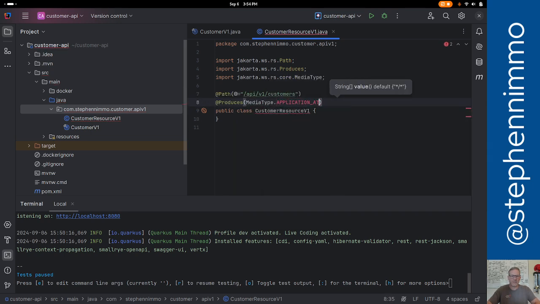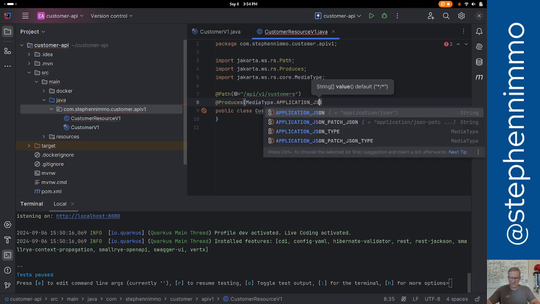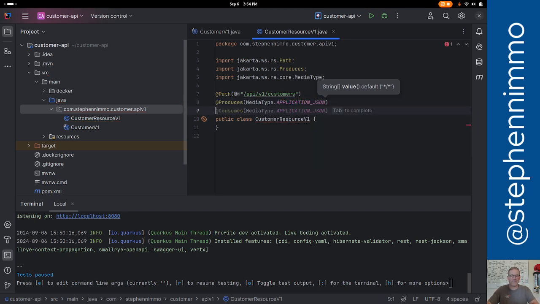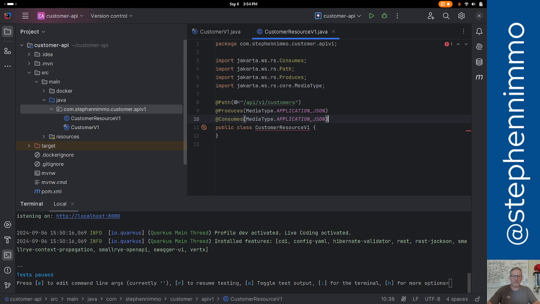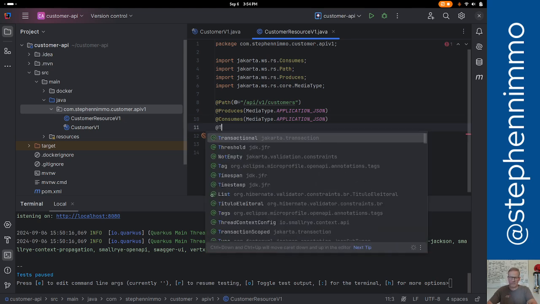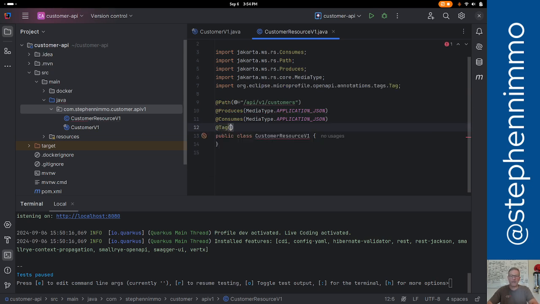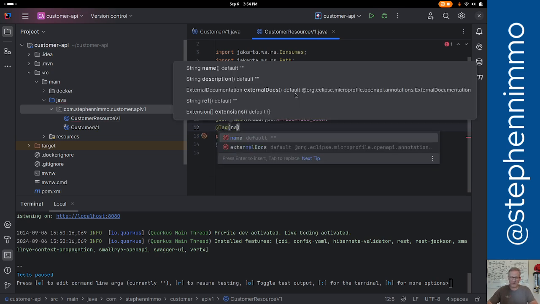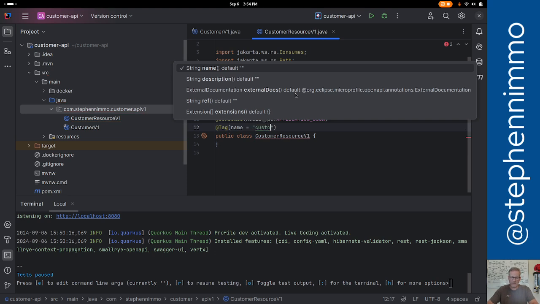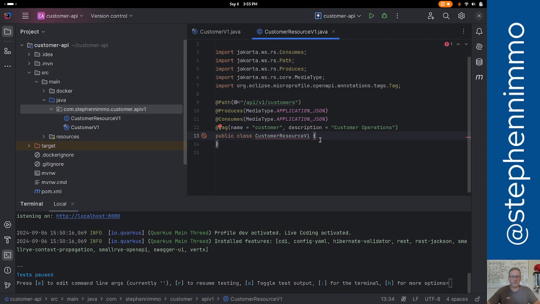Oh no, application JSON, right? Sorry. So there's our consuming application JSON, and we're going to add our tag for this. Our tag, which is the OpenAPI spec side of it, is going to be name, customer, and then a description, customer operations. Perfect, cool.